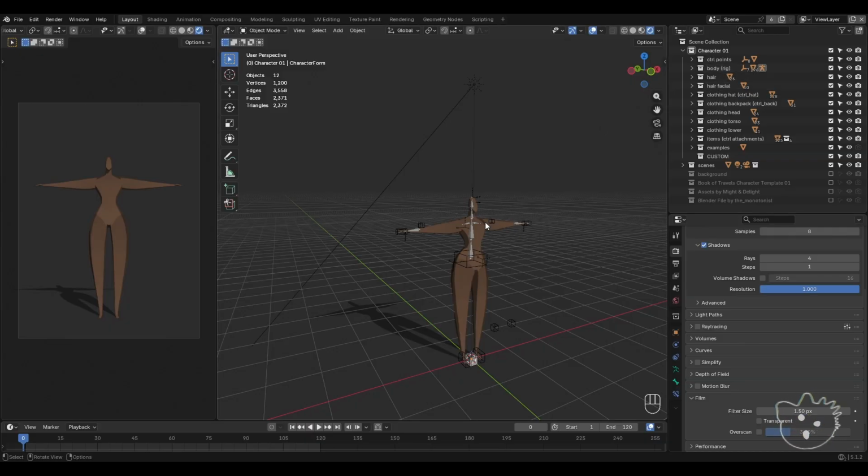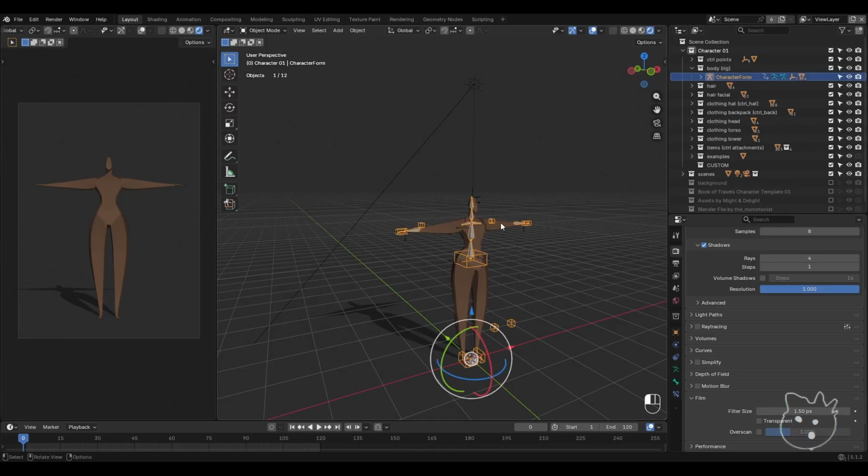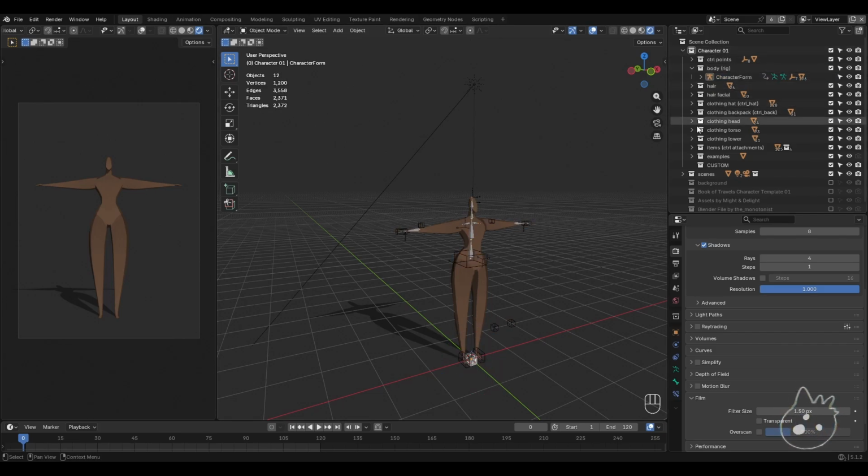For example, this character here, or this rig and this character, are all inside the body rig section. So you can see when I click it here, it highlights it up here because that's where it is. But you can also click it here and it will select it there as well. And all of these boxes here are things called collections, which are just organizational things. It just helps you keep everything contained.